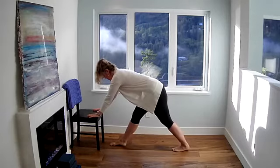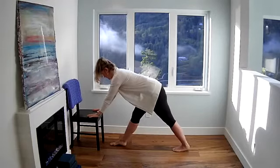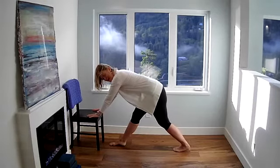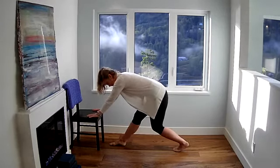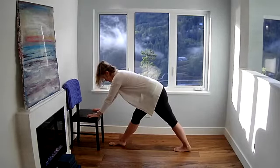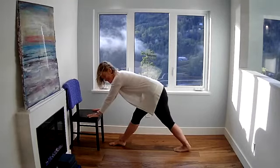We're going to start with just the back leg. Exhale, bend the back knee and inhale, extend. Just see if you can feel that back calf, maybe into the sole of the foot. If you've got any plantar fasciitis, might be feeling this. And if you have a tight calf, you'll definitely be feeling this.